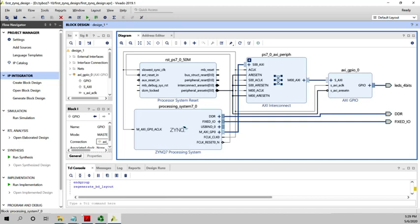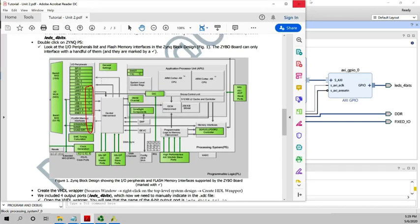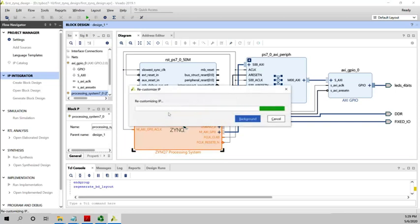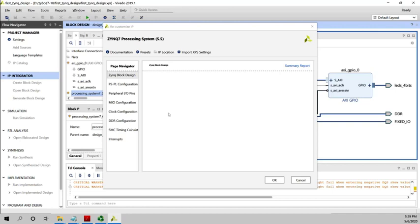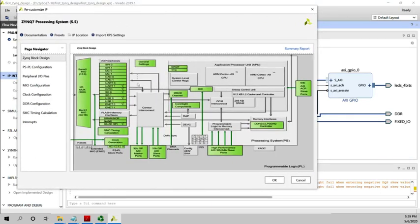Okay, what else do we have according to the tutorial? Of course, as an interface, we have the 4 LEDs that we plan to control. What if we double click here? What are we going to get? You will see this. Every Zynq 7000 chip has this. But look at these check marks: UART, GPIO, SD card, USB, Ethernet, memory, quad SPI. The ones that are checked are what we call the available resources on the ZYBO 710 board.